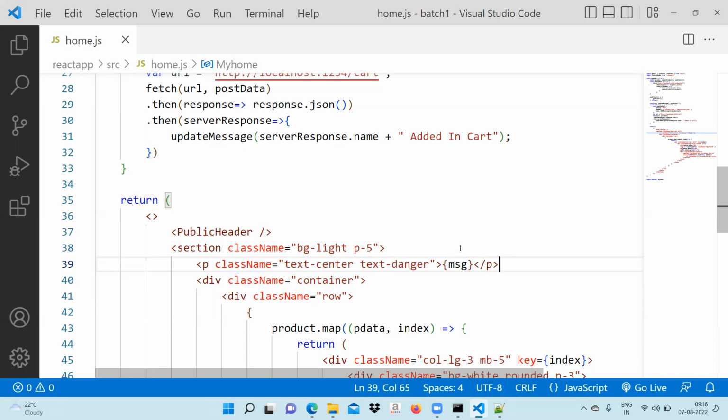Working? Message I have printed. Where is it printing the message?